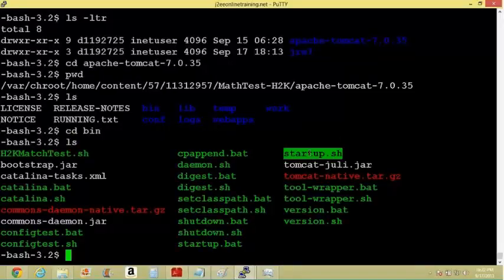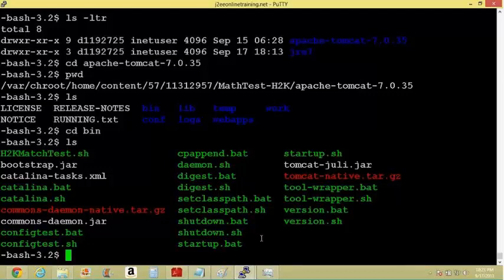Just remember one thing: startup.sh and shutdown.sh are not common everywhere. For example, if you are working for H2K Infosys, to start the web server it may be something like H2K startup server or H2K server.sh, with stop, start, restart. So you have to provide some options to start, stop or restart. Every script and every name is different. Don't expect the same script name everywhere.